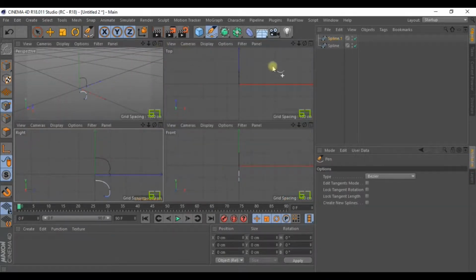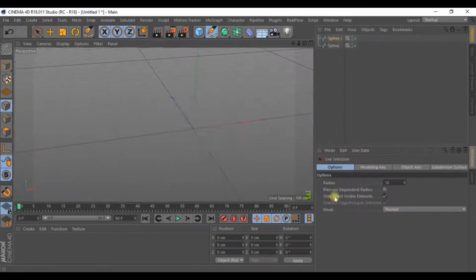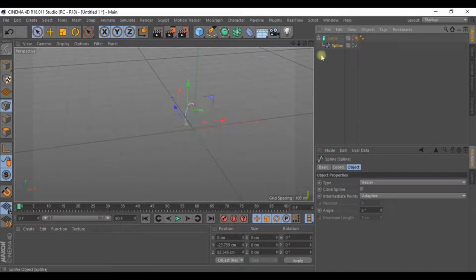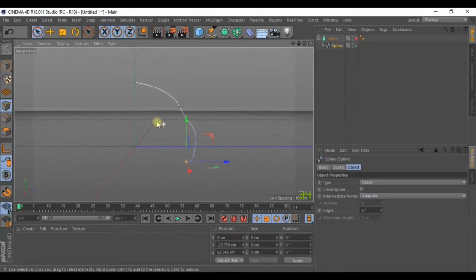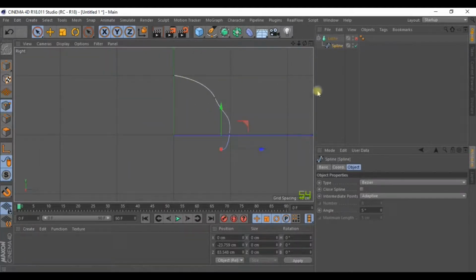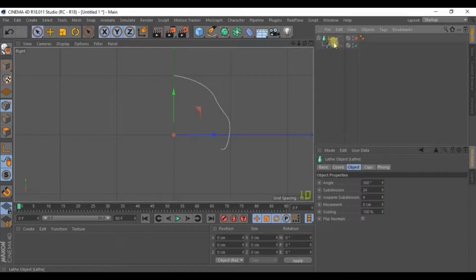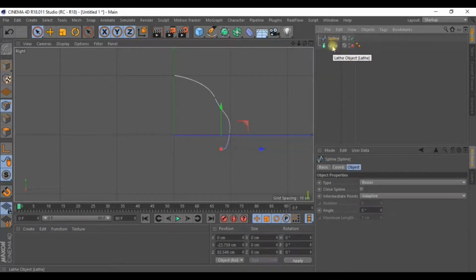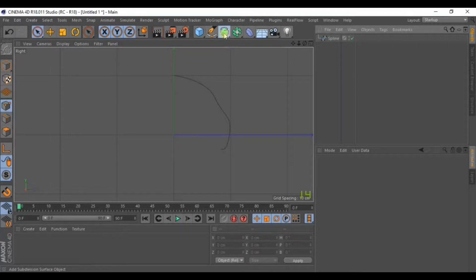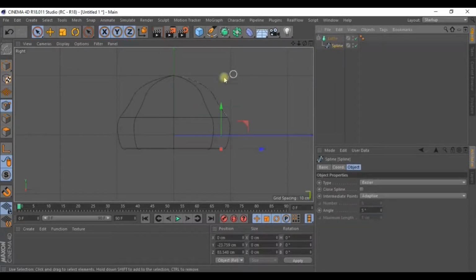Now I'm going to go forward a little bit to where I have the body done. Let's just hide this for a moment, so you can see the line I drew with the spline. So when you have the shape you want, just get rid of the others you drew and select that one. I'll just remove this to explain how I did it. Go here to Lathe. Put the spline inside Lathe, and as you can see the body is generated based on the spline we drew.